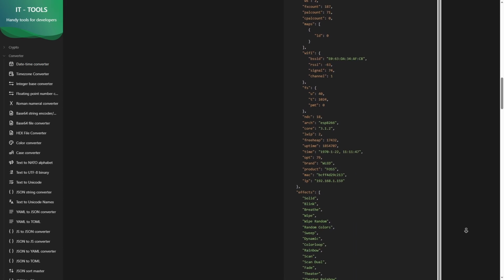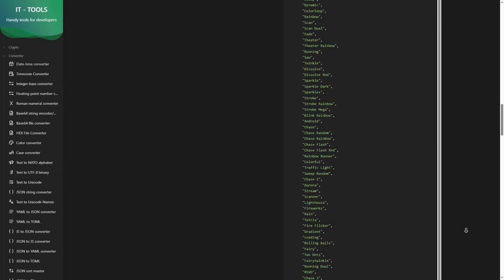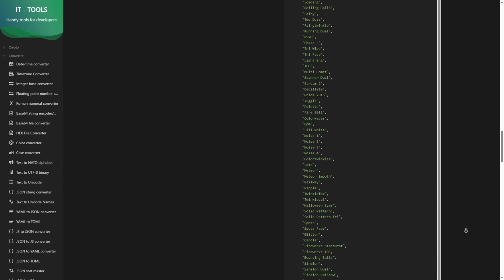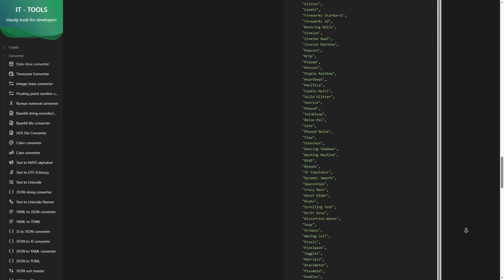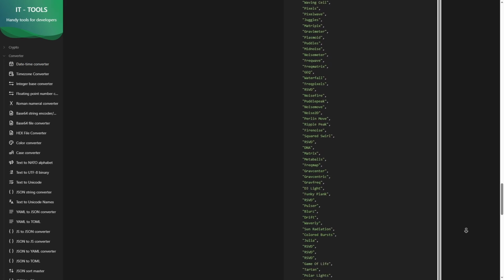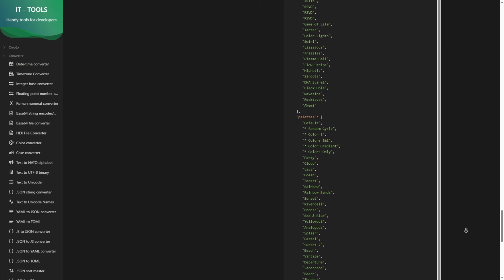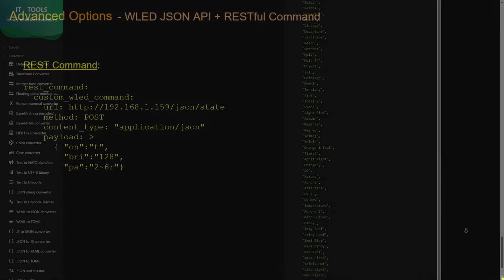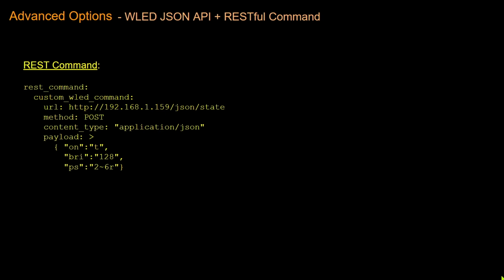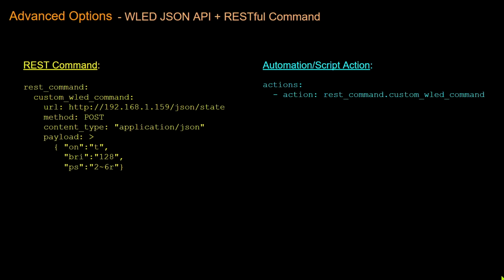And yes, you could use a RESTful command to return this entire JSON payload into a variable in Home Assistant. You could then parse out the JSON to get substantially more information about the state of the WLED display versus what you normally get from the created entities. So once you've created the desired REST command in Home Assistant, you can then call that command from an action section of an automation or script. Now, in most cases, you'll likely be able to use the WLED integrated entities, but just note that the full WLED JSON API is available from Home Assistant if needed for advanced or special corner cases.